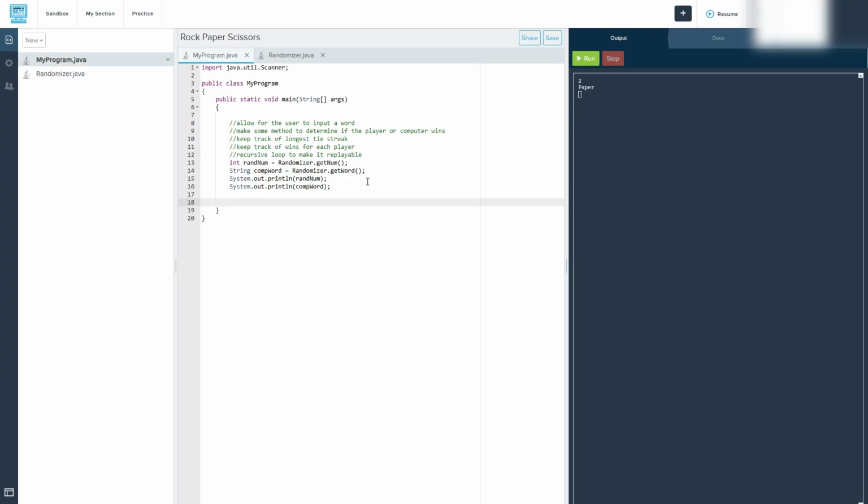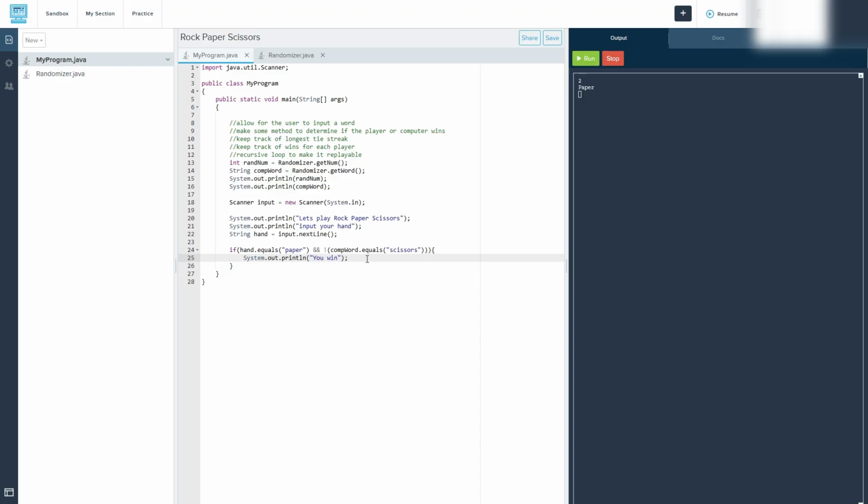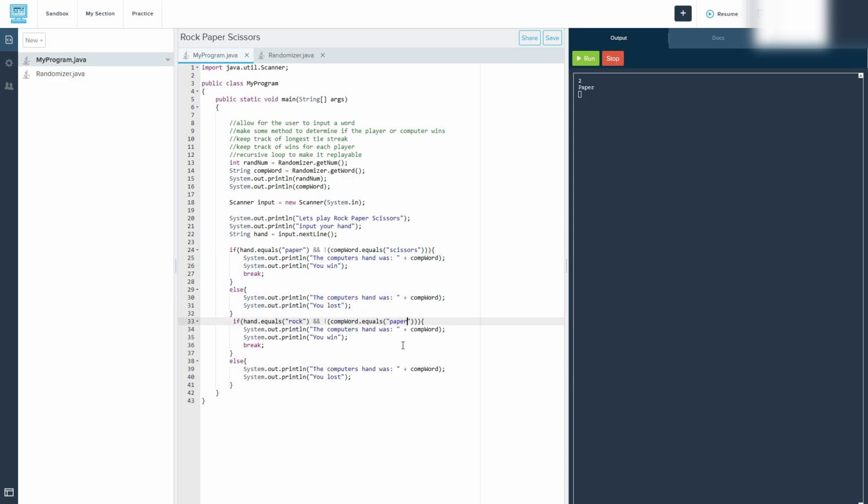So basically what I'm doing here is just starting out by setting up the scanner class, right? This will allow for the player to type in their word and for the game to really begin, right? And after that, I just set up some if statements, right? So let's say you put rock and the computer generates paper. Well, the player should lose, right? And then it will just go through all the winning situations.